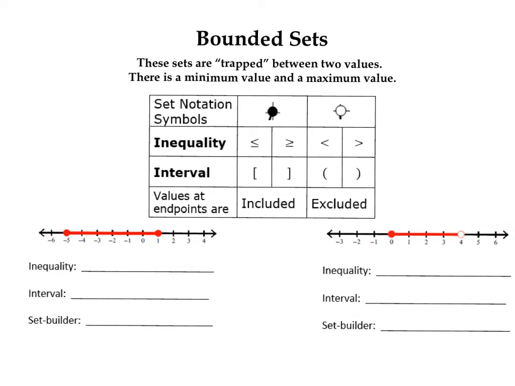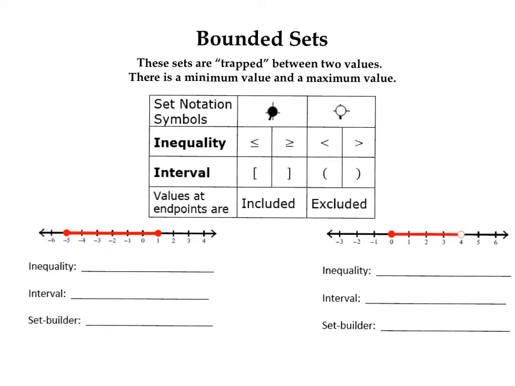So as a reminder, whenever we have an open circle, we're dealing with less than and greater than, or parentheses, because it doesn't include that endpoint. And when it includes it, when it's actually bubbled in, we're going to use the less than or equal to, or brackets. The brackets represent that it includes the endpoint, and here it means that it doesn't include the endpoint, so it excludes the values. So let's do an example here. Here we have an example of a bounded set.